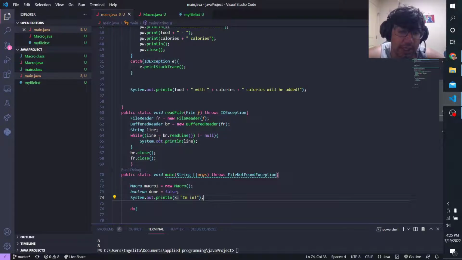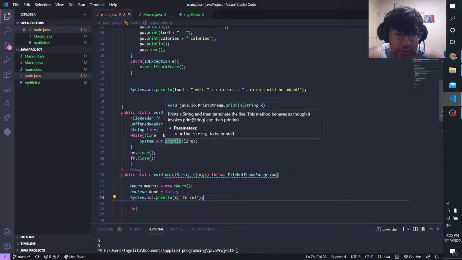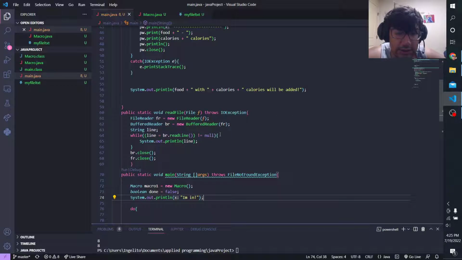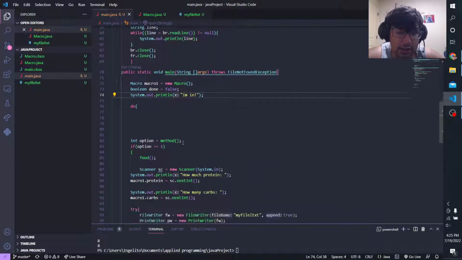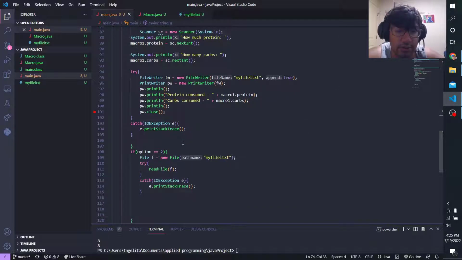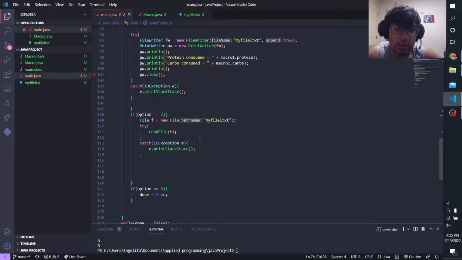Everything that is put in that line will be printed out until it reaches the end, and then we close it at the end. That allows us to read the whole file.